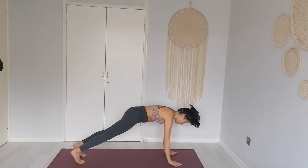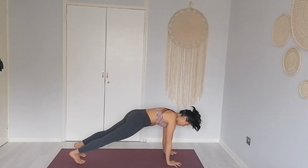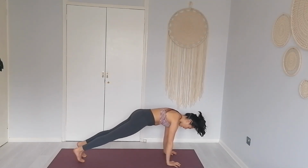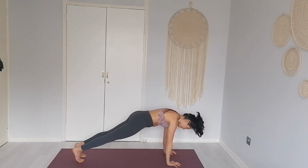Good, 2 more. 1 more. Good work, holding it here in high plank. Staying here for 3 more breaths. Create a dome of your shoulders, squeeze your belly in towards your spine. 2 more breaths.